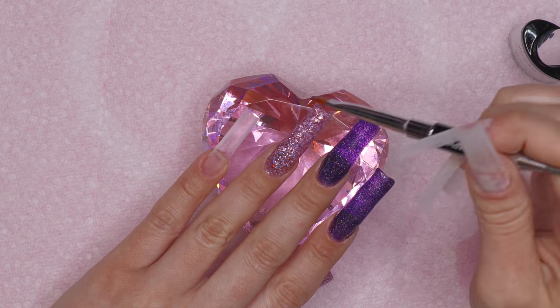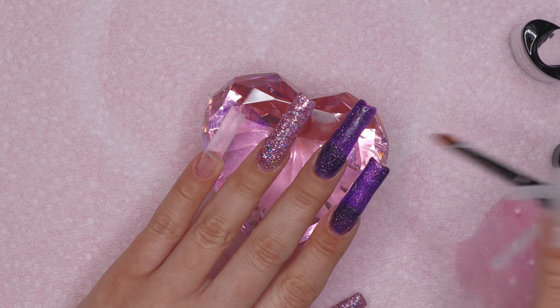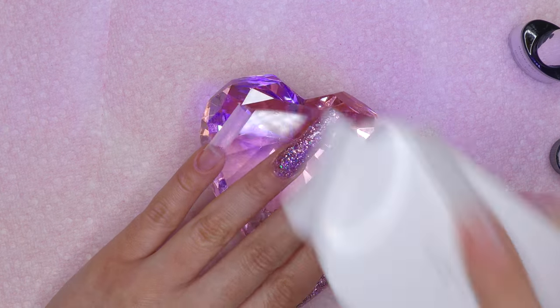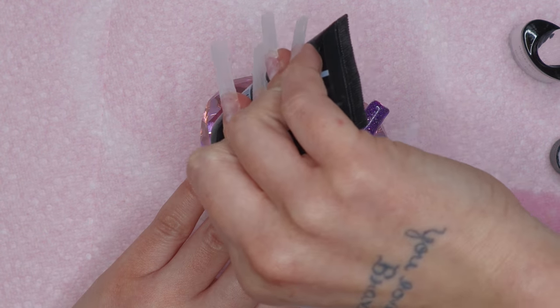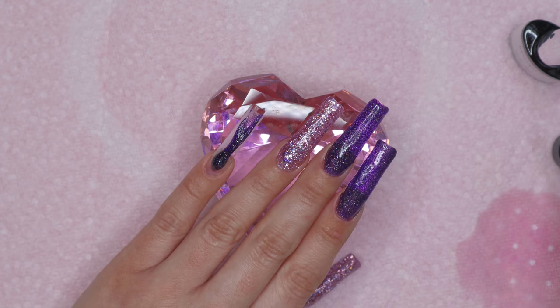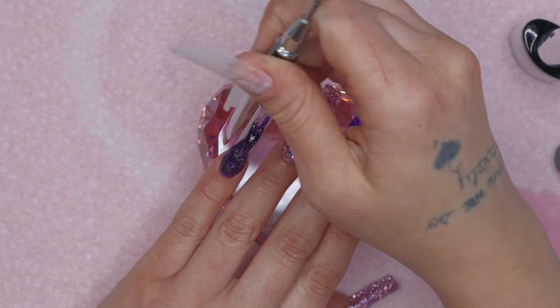But yeah, this polygel is super soft and easy to work with. You literally don't need that much slip solution, and it just goes right into place. I am flash curing because you guys know that I tend to bump into things. So I'm just flash curing as I go along.